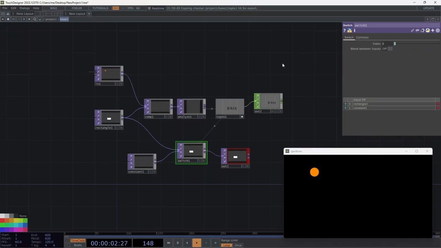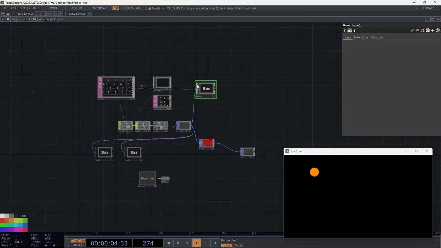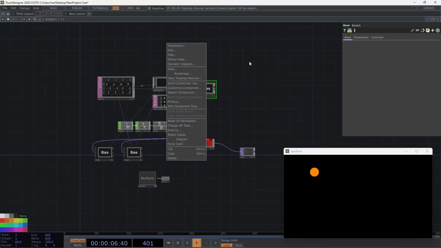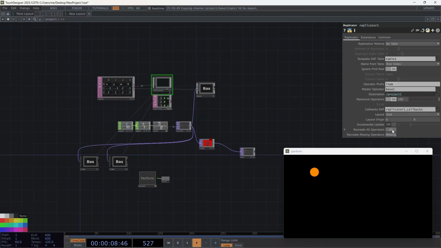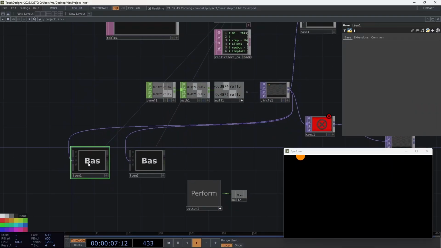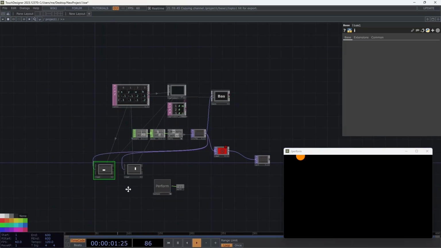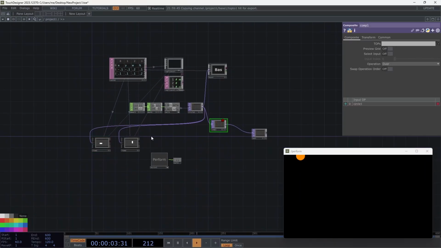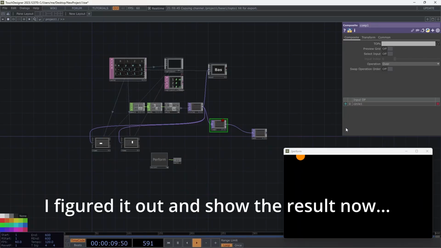Okay, that seems to work. Okay, let's go back up, recreate the operators. Why is it not working? Oh, because they're not comped. Okay. So I really want to figure that out, how to make this composite work with those tops.